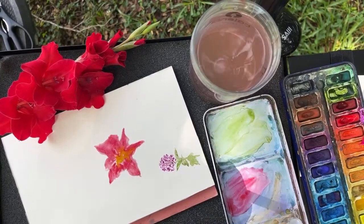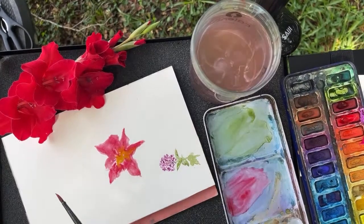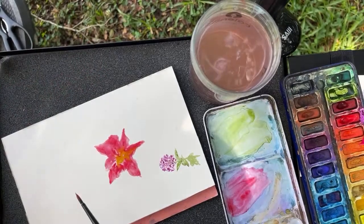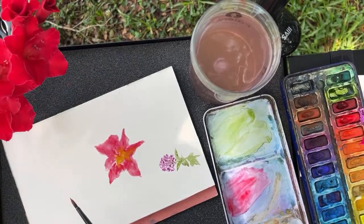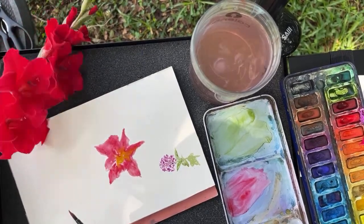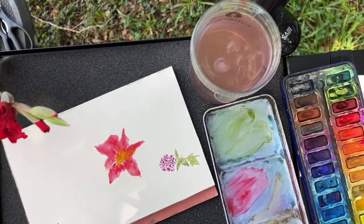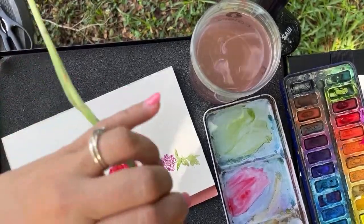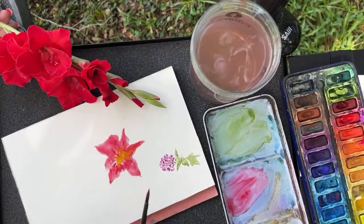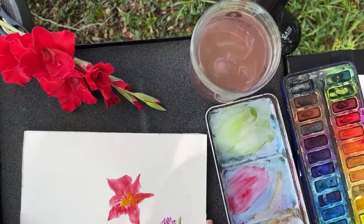So sometimes people draw things and it makes it so that they're more accurate, and you can do that if you want to. I think what I'm gonna do is hold this at more of an angle, maybe. I don't know if I want to hold it straight up and down. Maybe I want to paint it from like the top. That'd be kind of pretty. Maybe I'll try and paint it from the top, and see how that looks. Okay. Yeah, that's kind of gorgeous.